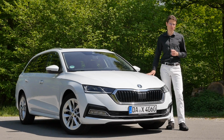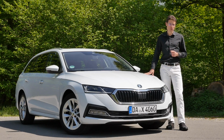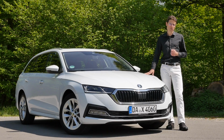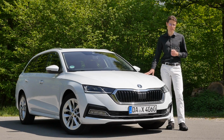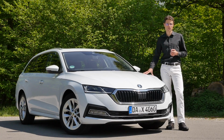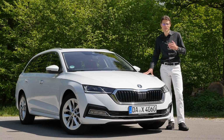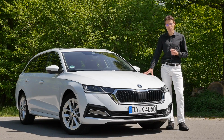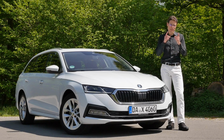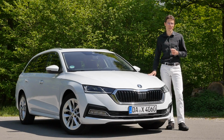So, impressions for today. Again, throughout this generation, we'll present you more engine versions. The IV, the plug-in hybrid, will also be very interesting, also compared to the Skoda Superb, which we've driven recently with the IV. See you there. Also at one of the competitor reviews, Golf, A3, Seat Leon ST coming up soon. They will all be linked in the video description or in the pinned comment, and you can always use the YouTube search, typing Autogefühl, Seat Leon, for example, and then you'll find it.